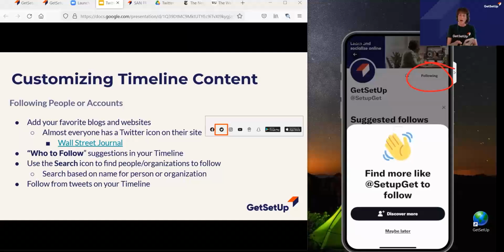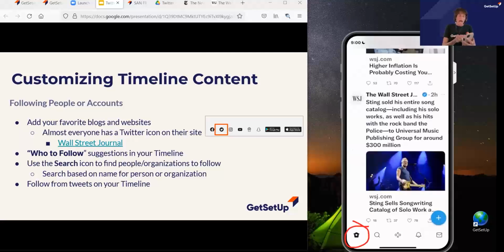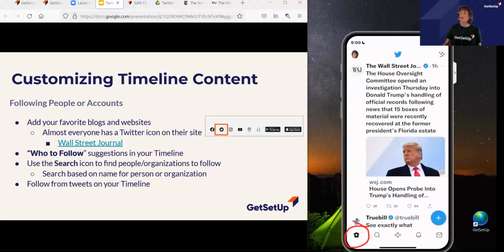And now I'll tap on maybe later. And now I am following GetSetUp. So when I go to my timeline by tapping on that little home button, after a few minutes, whenever there is a new post, a new tweet that's been posted by someone who's following GetSetUp, I will see it here in my timeline.